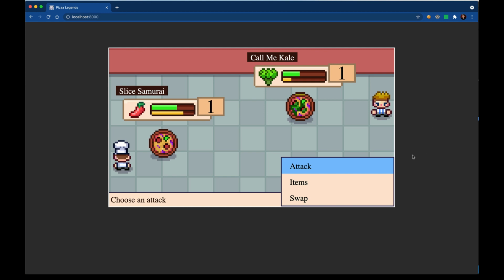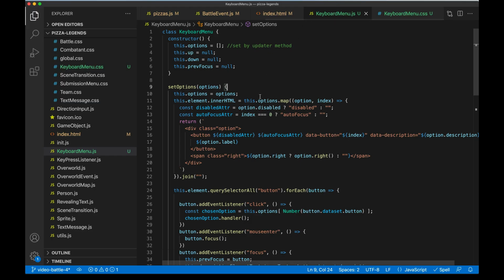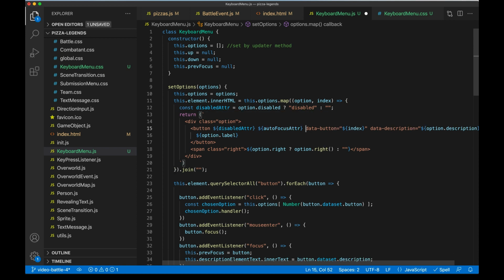There is a quick bug that we introduced that we should address now. The autofocus bit works for this first root menu here, but as soon as you choose a different menu, that works because I hover it, but if I use the keyboard, you lose the focus. So we need to adjust our autofocusing code to work a little bit differently. Towards the top of keyboard menu, let's go ahead and rip out that autofocus bit, which remember has that edge case anyway, and so we can go ahead and just fix that right now.